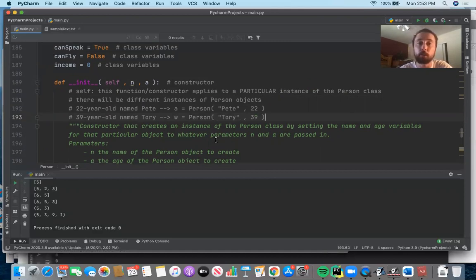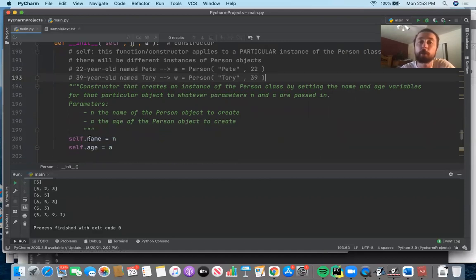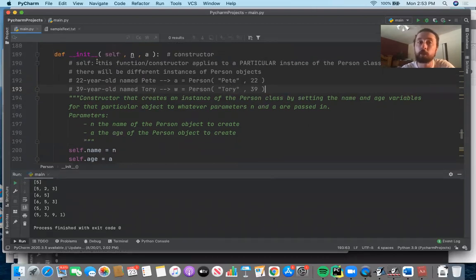You can see that the constructor is responsible for giving values to the name and age variables. What are those values? Whatever values were passed in when the constructor was called. So you don't call init; you just give it a variable name, then equals the class name, and then whatever parameters you need to pass in.